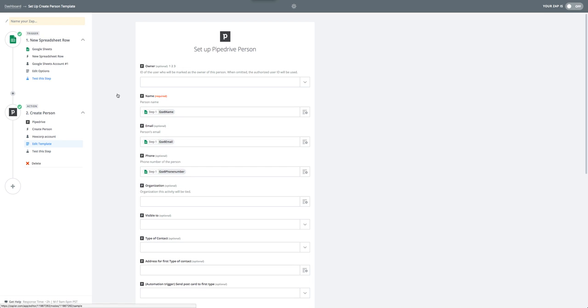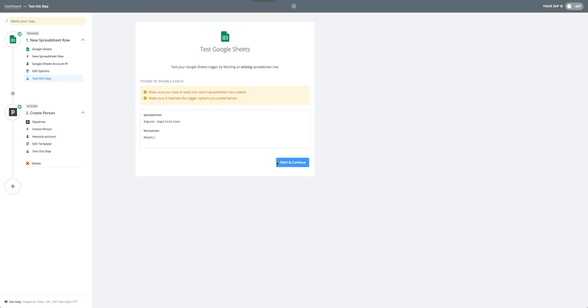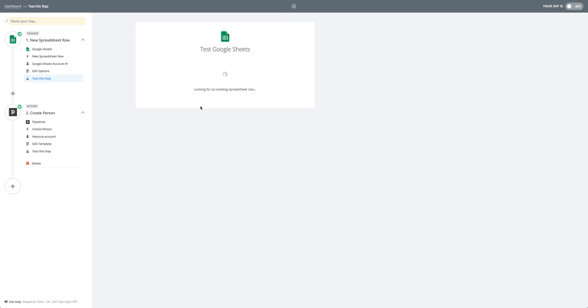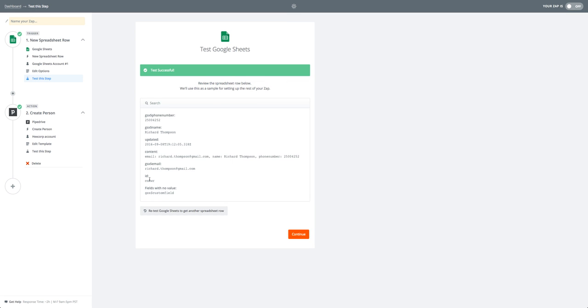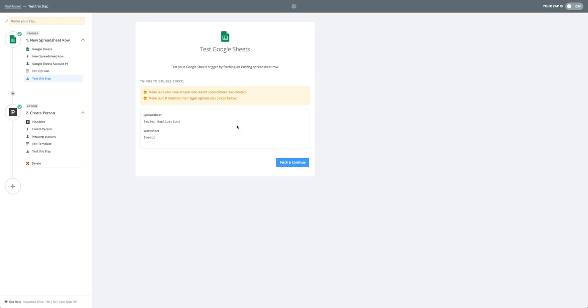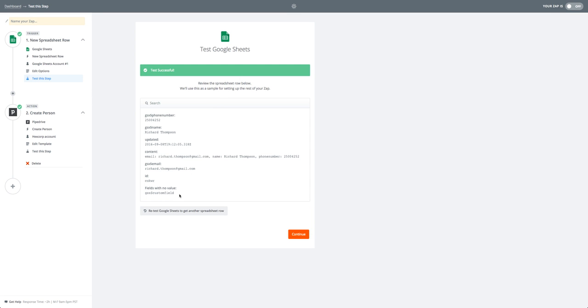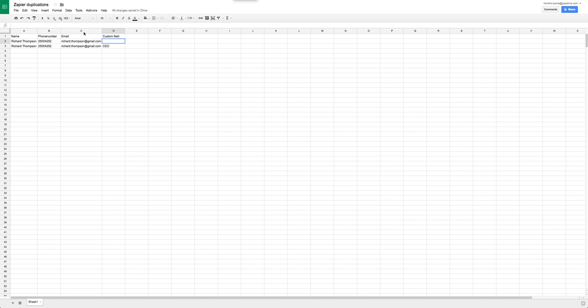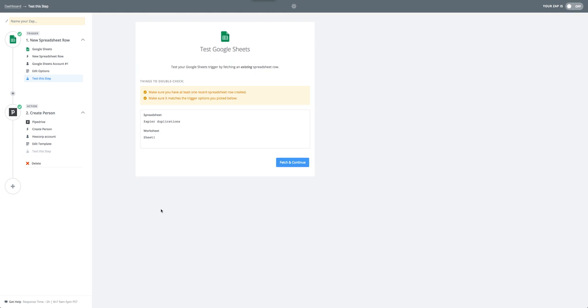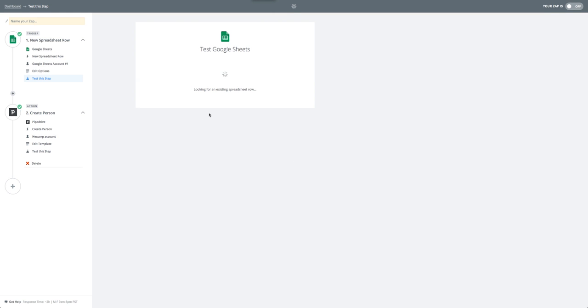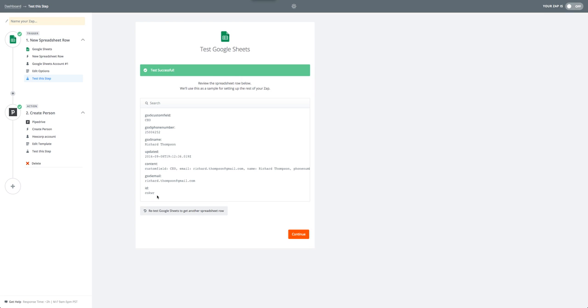So what I'm going to do now is just test the step again, so we make sure we will get the correct line. Here we will get the custom field. We need to get the second line. Let's try to test again. Okay, let's do it like this in that case. CEO. Gotta test it one more time. There you go. Custom field CEO.